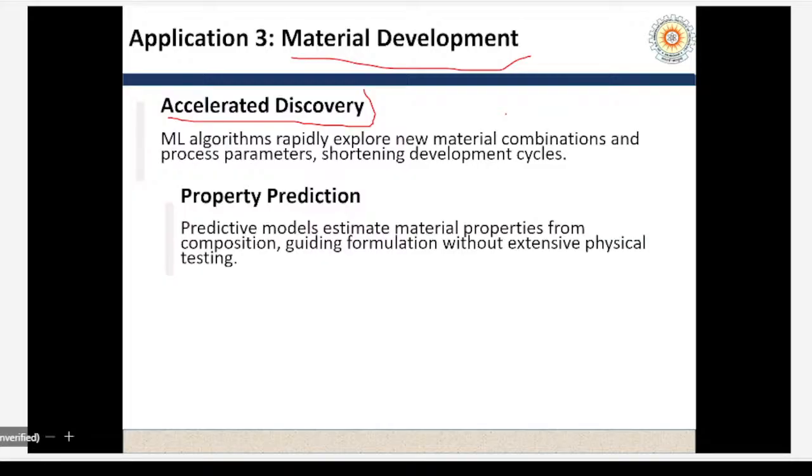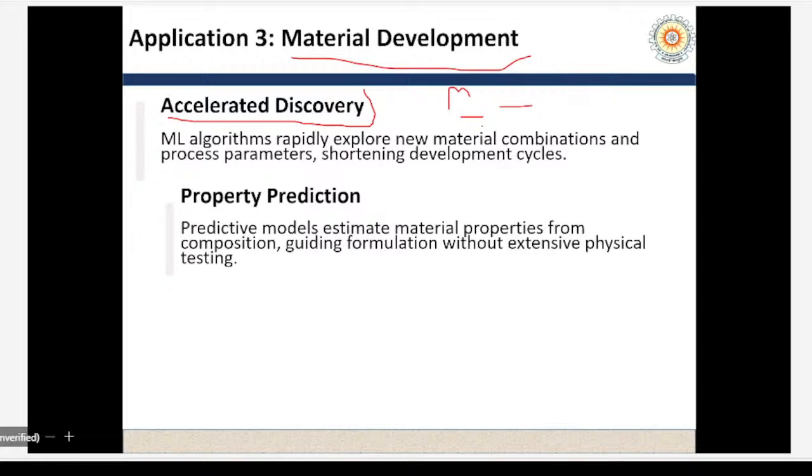Otherwise, in the conventional way, what we do is we make the material, right? Then we test it, then we go for characterization. So a lot of things are involved whenever we go for new material development, right? But with ML, huge time can be saved, because the ML model can predict the properties of the potential materials.